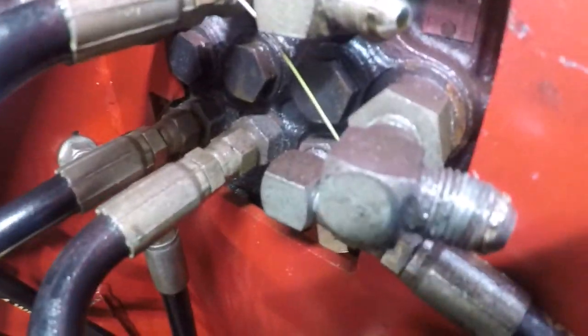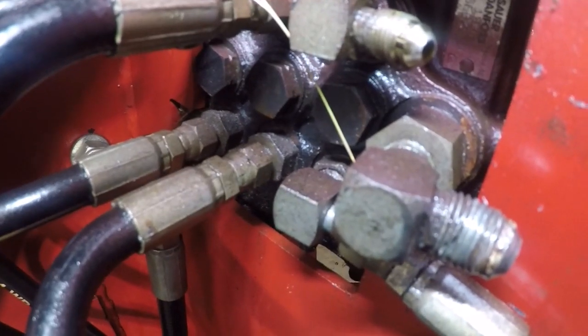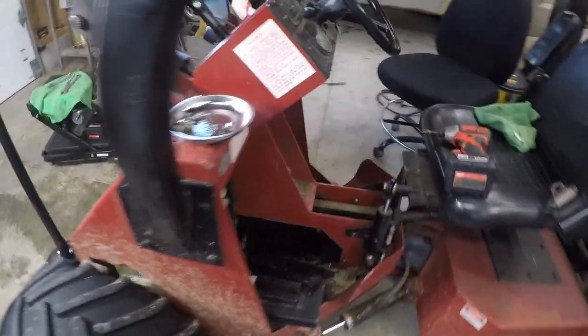Let me get some light in here. But that fitting right there also is going to need to be replaced out of that block. Fortunately, we were worried initially that hose that was leaking, it disappears through that hole in the front panel.